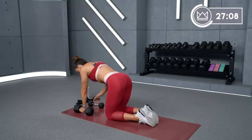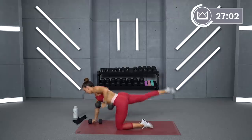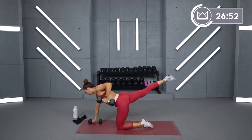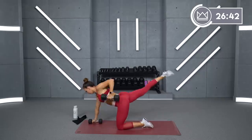Belly button stays right in between your front hand and back leg. Obviously that's front and back. I think you understand that. Good, squeeze those glutes. You're doing great. 1 minute in, we'll switch sides. Squeeze. You're moving that shoulder blade back to the middle of your back.